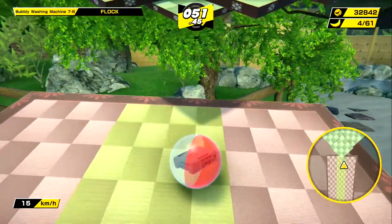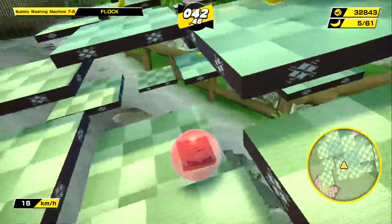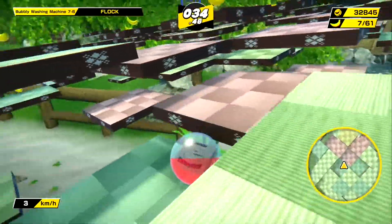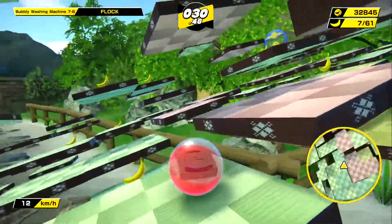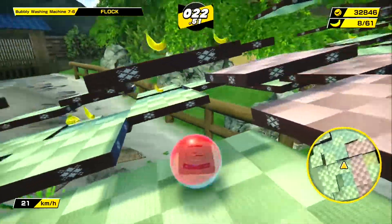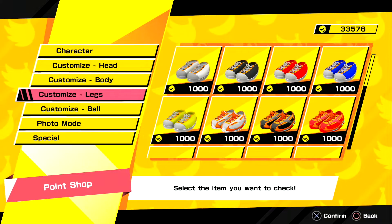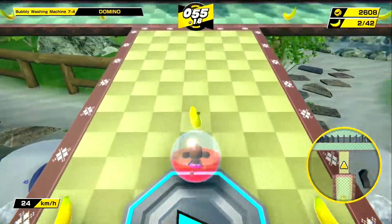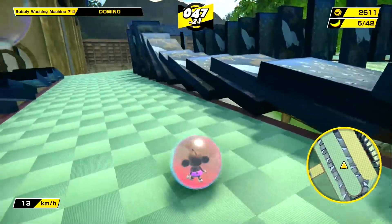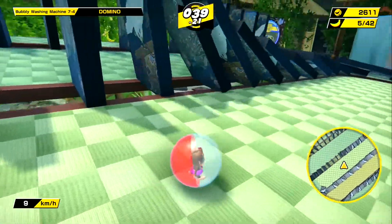What this compilation has going for it is content — lots and lots of content. By including stages, modes, and mini-games from Super Monkey Ball 1, 2, and Deluxe, Banana Mania contains more than 300 stages, all of which look better than ever thanks to the remastered package. There are also hundreds of missions to complete, including stage and challenge tasks. For every banana you pick up, level you beat, or mission you complete, you'll earn coins to unlock new characters, balls, costumes, filters, and even a jump ability.